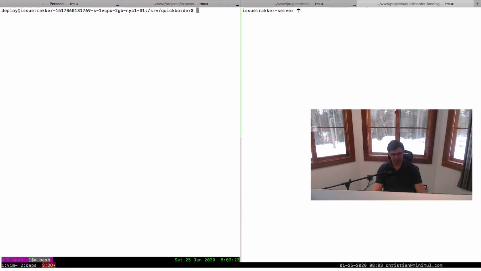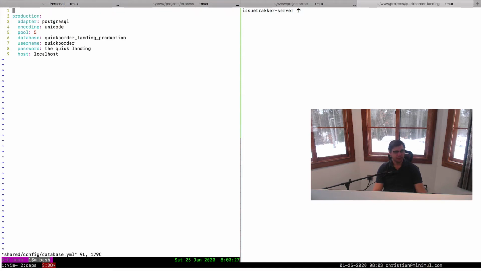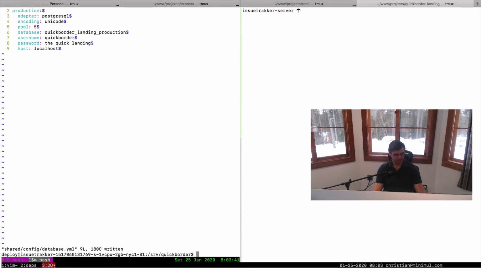Let's take a look at the database YAML file here. If I go in Vim and go set list, I'll be able to see, and there it is right there. That right there is a tab. All right, so that's the problem there.